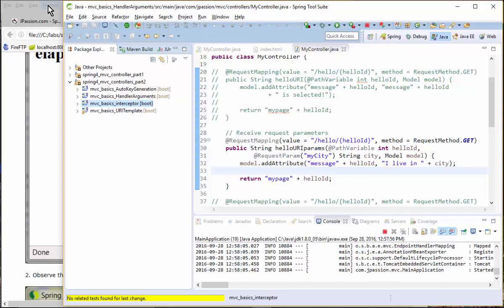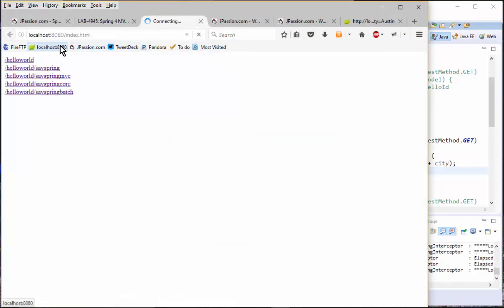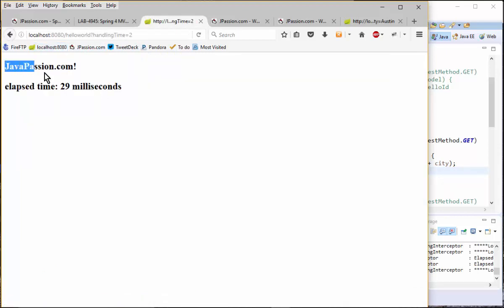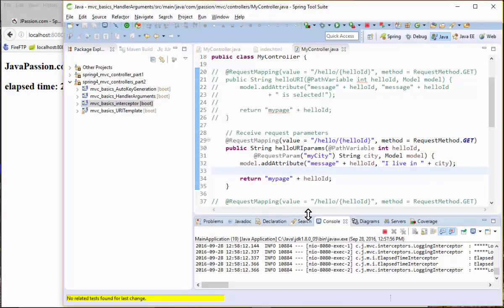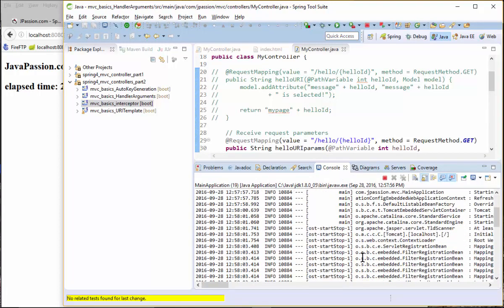Okay, it's up and running. So let's go to localhost 8080. Okay, so this is JPassion.com, and this is the lab time. If you take a look at the console, you should be able to see the logging messages.